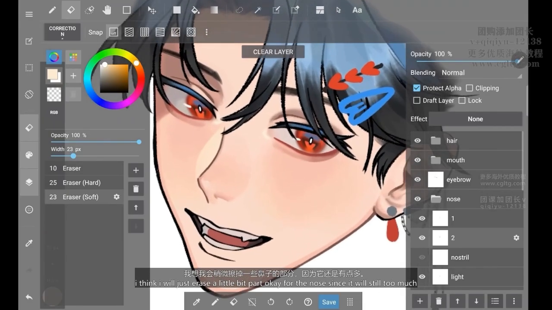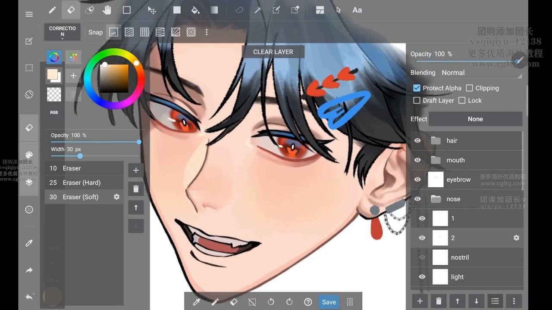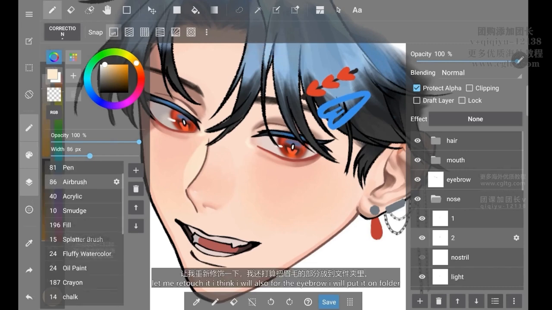I think I will just erase a little bit of the nose again since it is still too much. Let me retouch it.